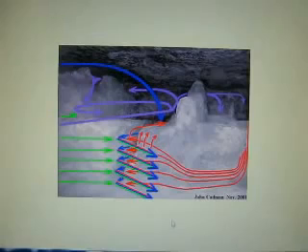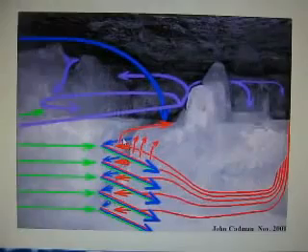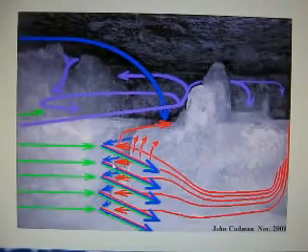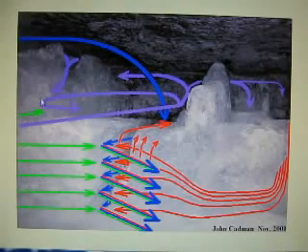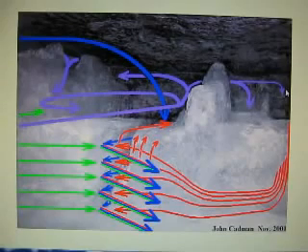It creates a beautiful vortex. Looking at the face of the fins — this is the simplest diagram possible — part of the flow goes across the face. They have water that comes down through this channel, and that redirects the flow in this direction. Some comes down from this wall and curls, then redirects the flow across the room. They have a mid-level flow that drops down here, a flow that comes here, and it actually circles the plateau and then goes back to the back of the fins. There's flow between this fin and this fin at two different velocities — this one is faster, this one a little slower.